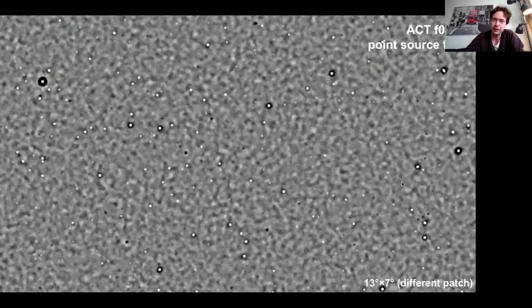We can also filter away as much of the CMB as we can just to see how many of these objects we have. So this is showing the same size of the sky, though it's a different patch, so you can't see that spiral galaxy anymore. But you can just see how many of these are. It's basically like a starry sky with all these objects. So we see around 30,000 of these objects, active galactic nuclei, in our patch, and between 6,000 and 10,000 of these galaxy clusters, depending on how you count it.